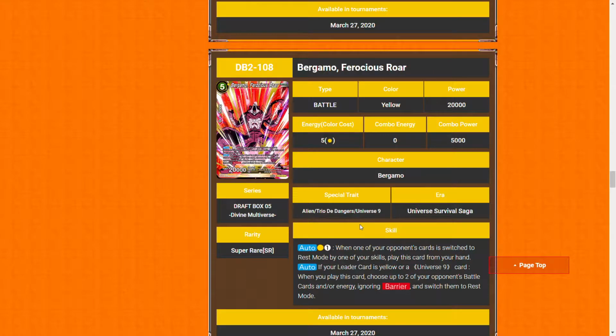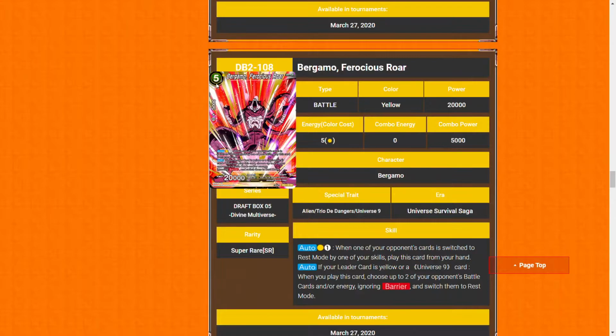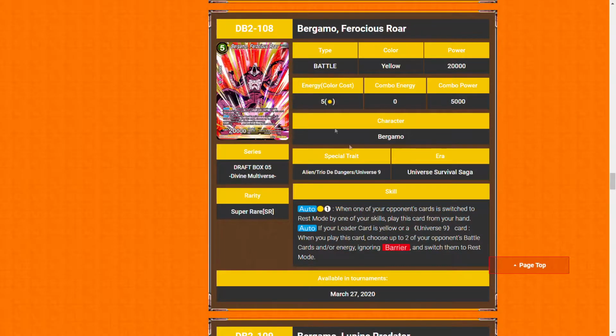Next we have more Bergamo support. Bergamo Ferocious Roar is a 5-drop. One yellow, one colorless. When one of your opponent's cards is switched to rest mode by one of your skills, play this card from your hand. That's good. So it comes out for 2 without reducing its own cost. Then next, if your leader card is yellow or a Universe 9 card, when you play, choose 2 of your opponent's battle cards and/or energy, ignoring barrier, and switch them to rest mode. This is actually pretty good.